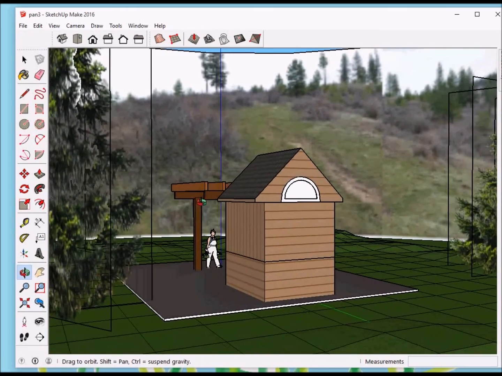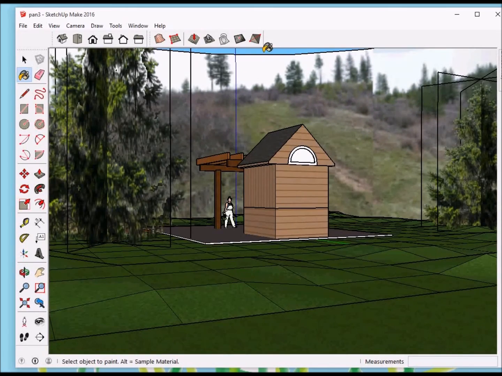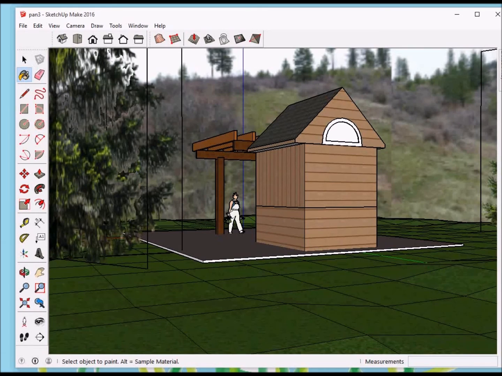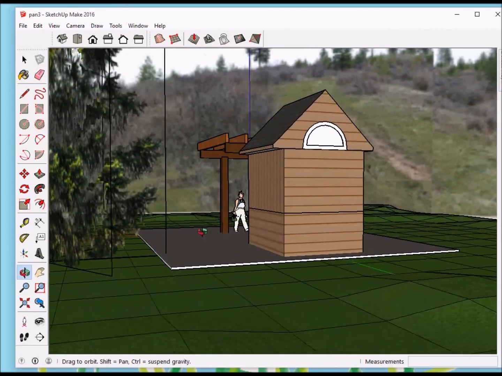So from here we're going to create scenes. When we create those scenes, we don't want to get this upper edge. So that'll be the next step, is creating scenes. I'd like you to create 6 scenes, some close and some away, that show off our cabin in the woods.